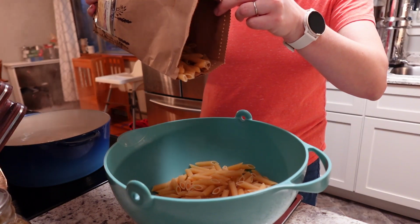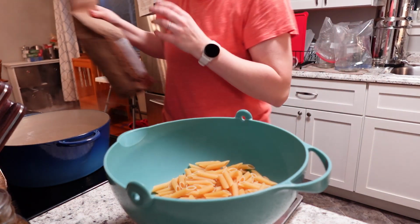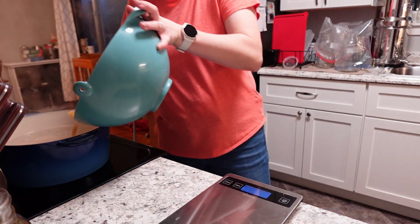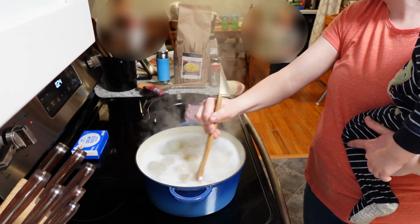The recipe is called creamy sausage rigatoni. Well, I don't have any rigatoni, but I do have penne. But it's in this bulk bag. So I have to measure out 1 pound of bulk penne, and I'm going to put that in a pot of boiling water to start cooking.